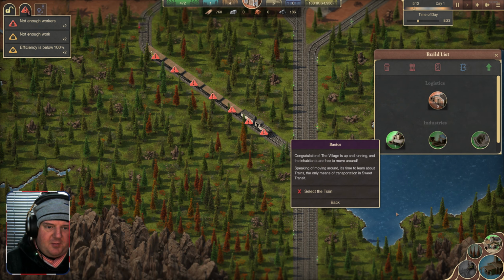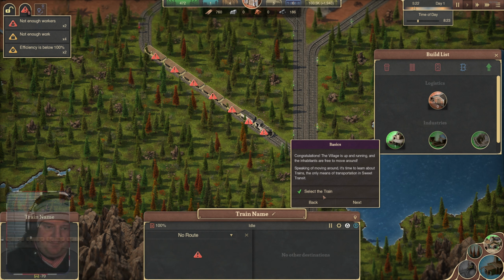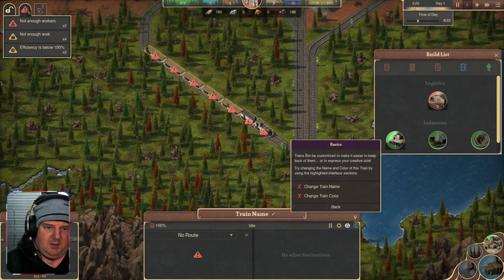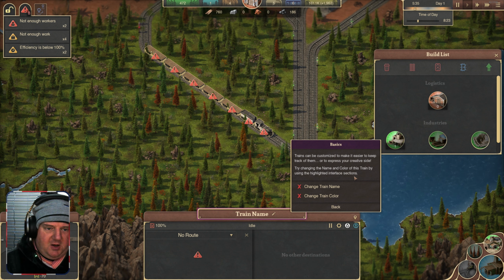Congratulations, the village is up and running and the inhabitants are free to move around. Speaking of moving around, it's time to learn about trains, the only means of transportation in Sweet Transit. Select the train. Trains can be customised to make it easier to keep track of them or to express your creative side. Try changing the name and colour of this train by using the highlighted interface selection.